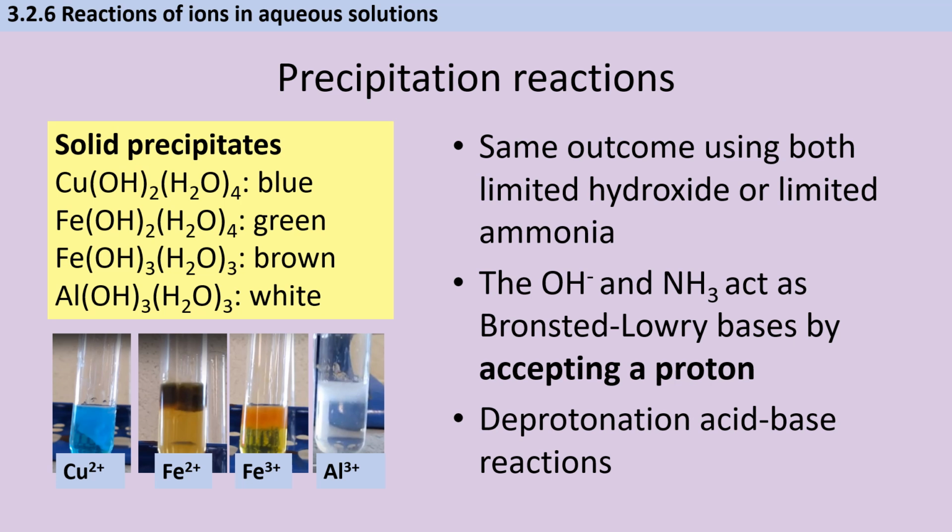And if we have a source of aluminium ions, then it forms a white precipitate, which will redissolve if you continue adding sodium hydroxide. If you add limited ammonia, you get the exact same reaction, not just something that looks the same, but literally the same chemical reaction. This is because the ammonia acts as a Bronsted-Lowry base. It joins up with the hydrogen ions from the water to make ammonium ions, leaving behind a surplus of hydroxide ions, which then behave in exactly the same way.